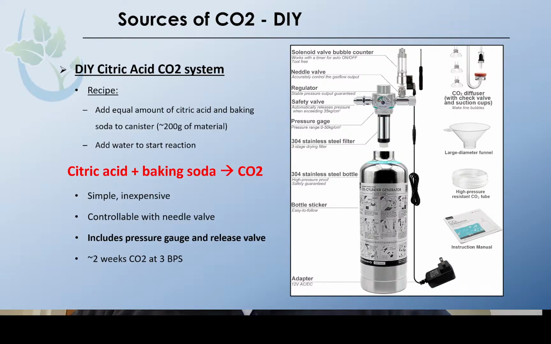Same problem though: you gotta buy the citric acid and the baking soda. Baking soda is cheap, but citric acid can get kind of expensive over time. But you get a much longer and more steady CO2 than you would with yeast CO2 because it's not organism dependent for producing the CO2. So I think this system runs about 60 or 70 bucks. There are simpler designs that are cheaper, and they actually work quite well. I've seen them at, what's the place? Aquarium Adventure. I think Fluval has one that has a system kind of like this.